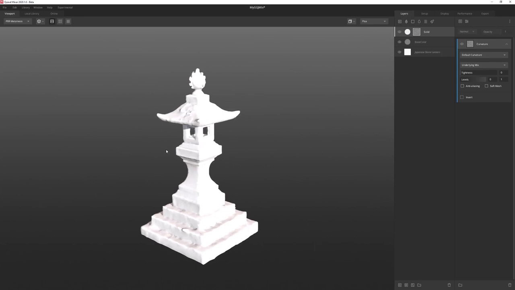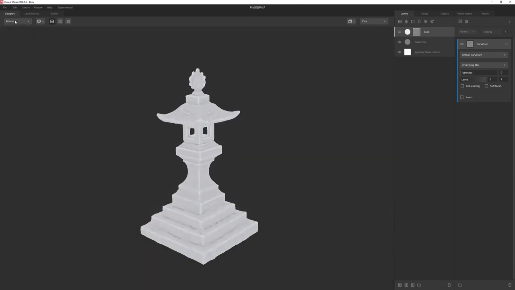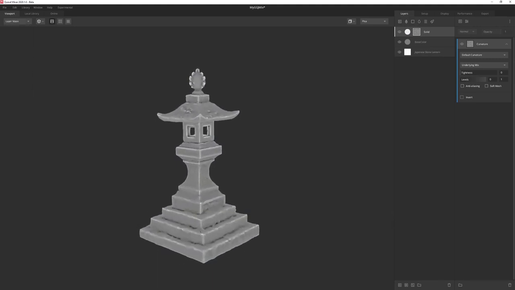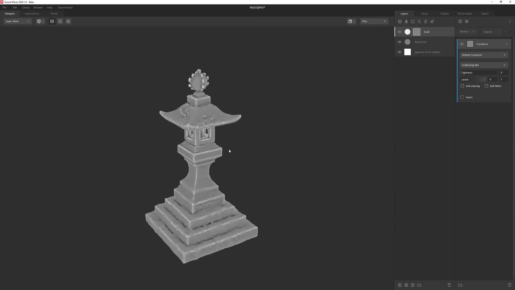And immediately you don't see anything in this particular view mode. But if I come back up here to the top left, you notice that I'm in what's known as PBR mode. If I click on it, I can view my viewport in a variety of different ways. I can look at it in pure albedo. I can view a normal roughness, but I can also go into my layer mask mode. And my layer mask mode shows me what this mask is doing.